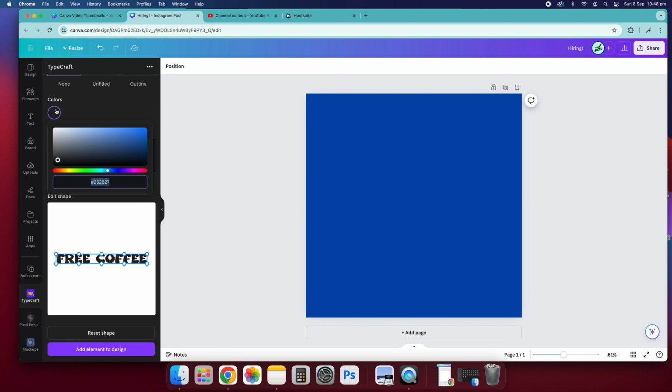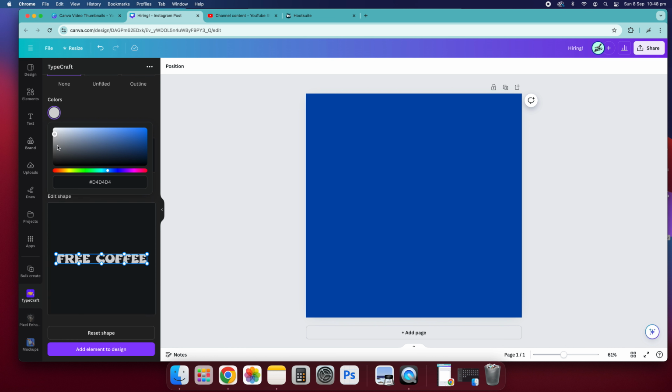So if you want to change the color of this text, so I want this to be white because it's on a blue background. I'm going to change this to white, and you can see that the background here will adjust to black, which is pretty handy as well. So I want this to be warped in a few different locations. So I want the free to be accented, and then I want the coffee to be accented towards the top. So there's good, like a nice sort of mix here.